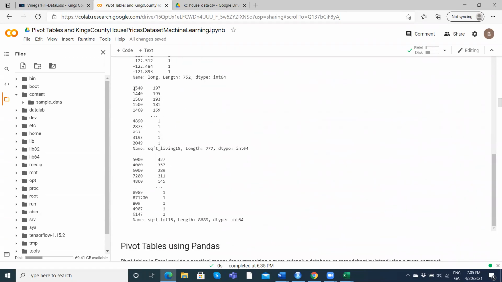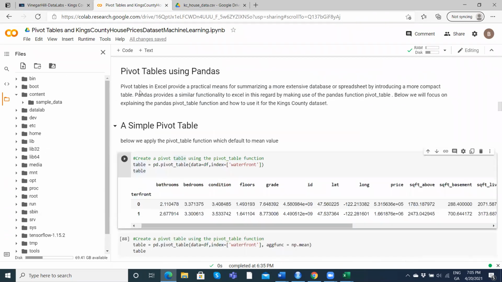Now it's a little bit further down in our data set, but basically pivot tables are typically used in Excel. They're a great way of summarizing, with a smaller table, the data contained in a much bigger database or spreadsheet. So Pandas provides this type of functionality, and we make use of the pivot table function.